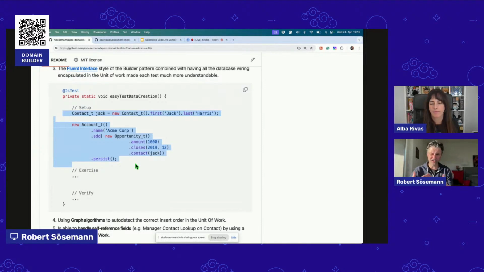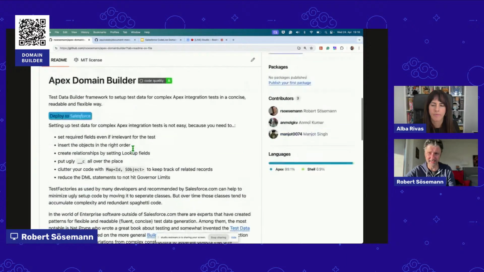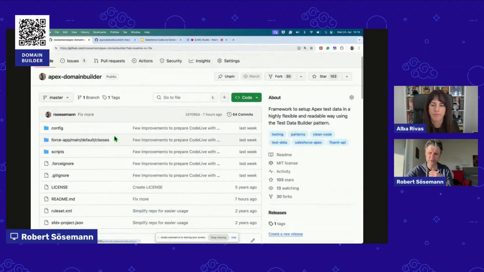And then it tells you how nicely you can put them together. Before I talked about Lego, and just look at this from the README. We are creating a contact. We are setting a few properties of a contact, first name and last name, and then we're creating an account, adding an opportunity to the account, and even making this contact a contact of this opportunity. And you see, this is basically done in a fluent API way. But I just wanted to say that, so you don't need to watch this full video. Everything you need is in the repository.